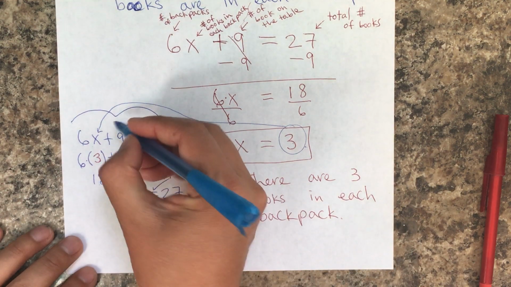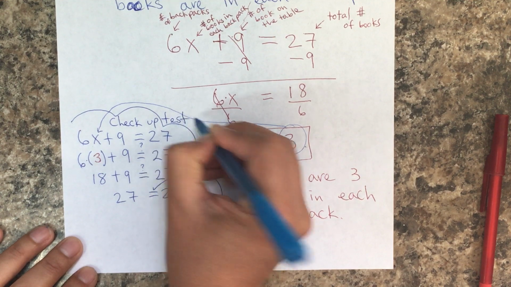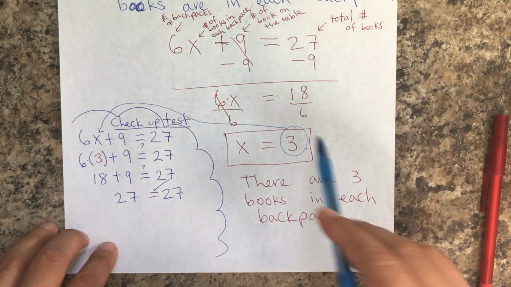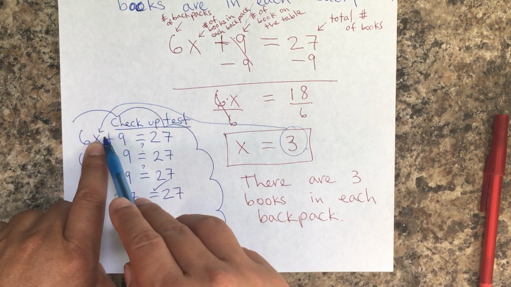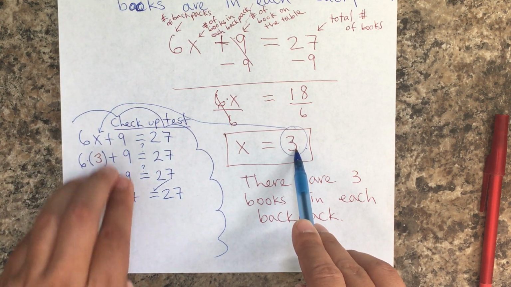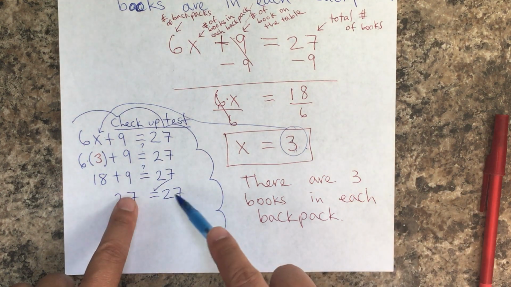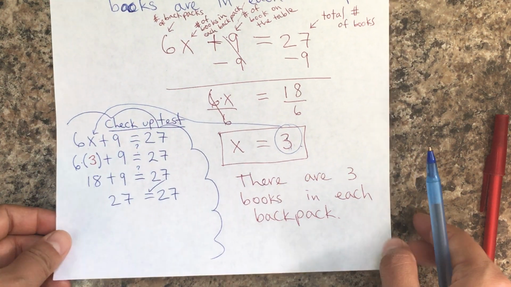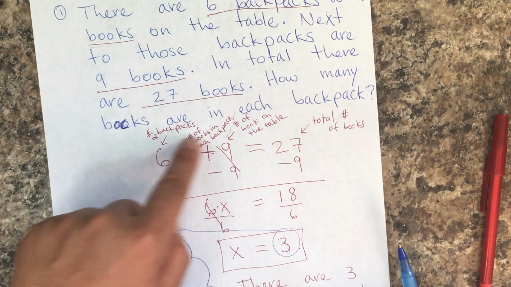So that's how you do the checkup test. This is called a checkup test. Okay? Replace or substitute the x of the original with the value that you found, and then start simplifying each side. If there is nothing to simplify, you just bring it down. And at the end, you should have the same numbers, and that means that this is correct. If you don't set up this correctly, it doesn't necessarily mean that it's the right answer. So be careful. Okay.